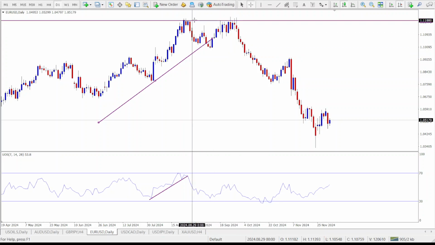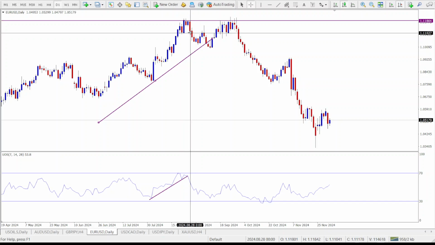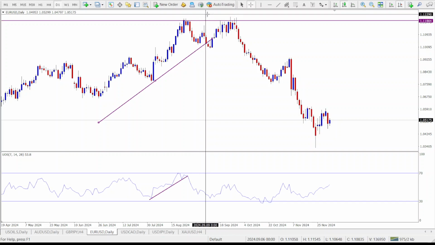For example, at this point, we actually had both criteria happen. The price got to resistance, and at the same time, you can see we had a bearish engulfing pattern around here. So that would have been a good time to enter a sell. I would have considered entering a sell trade around here, setting the stop loss right above the resistance.